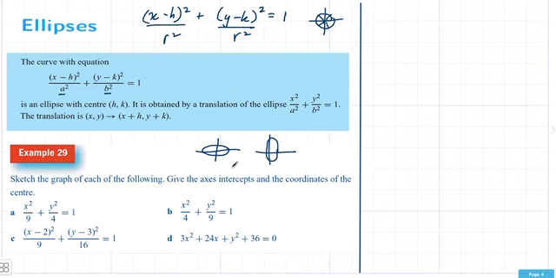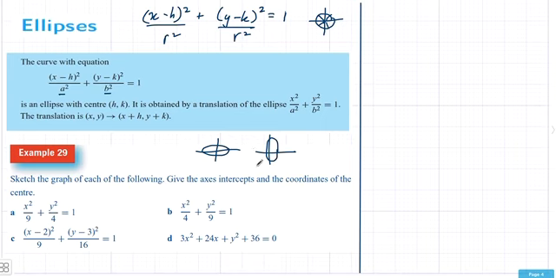One of them is going to tell us how wide we are in the x direction, which is the one underneath the x minus h squared part. And one of them is going to tell us how wide we are in the y direction, and that's this number b here. So it's sort of like a radius, I suppose, in the x and y directions. It's mathematically called a semi-axis.